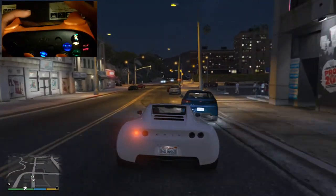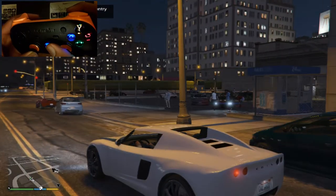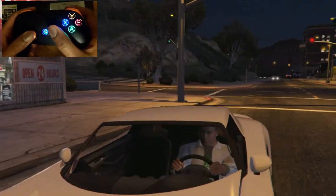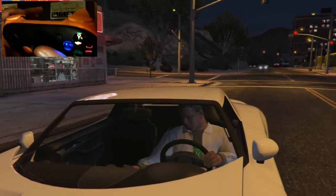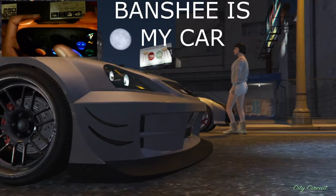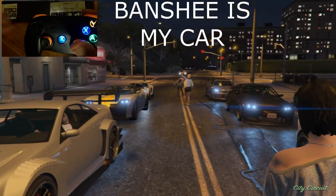So, right now, I can drive slow into a street race, sure, why not? Do street racing and then I'll end it. So this is me pressing the trigger. Banshee, my favorite car. Banshee.